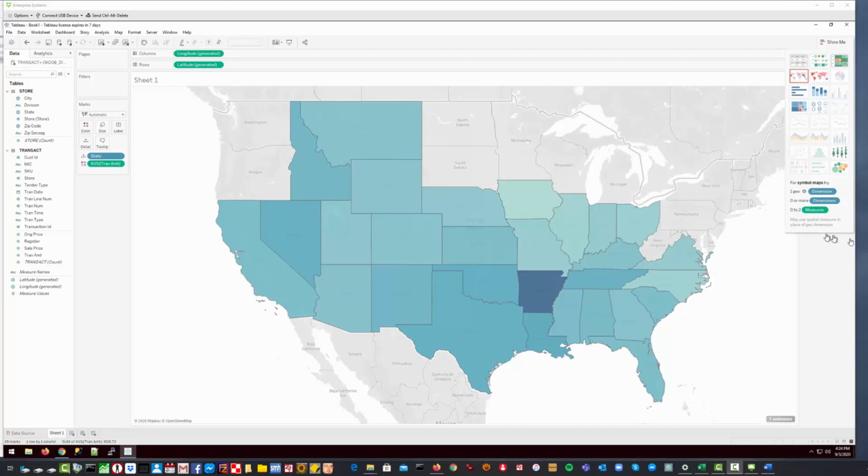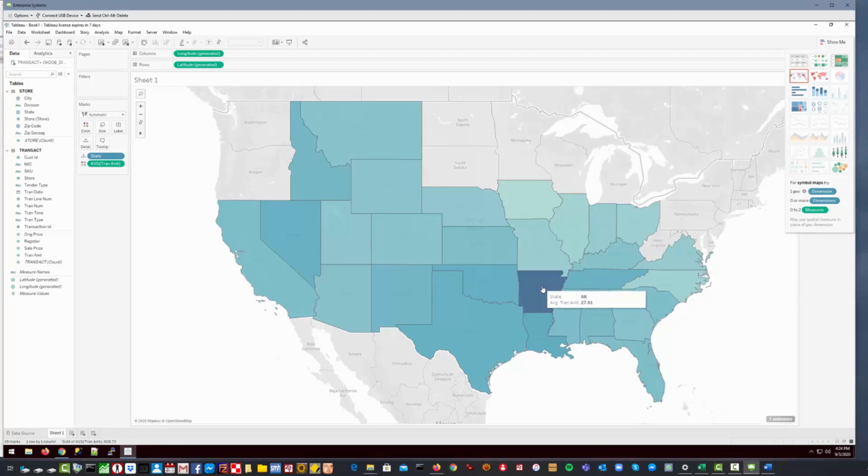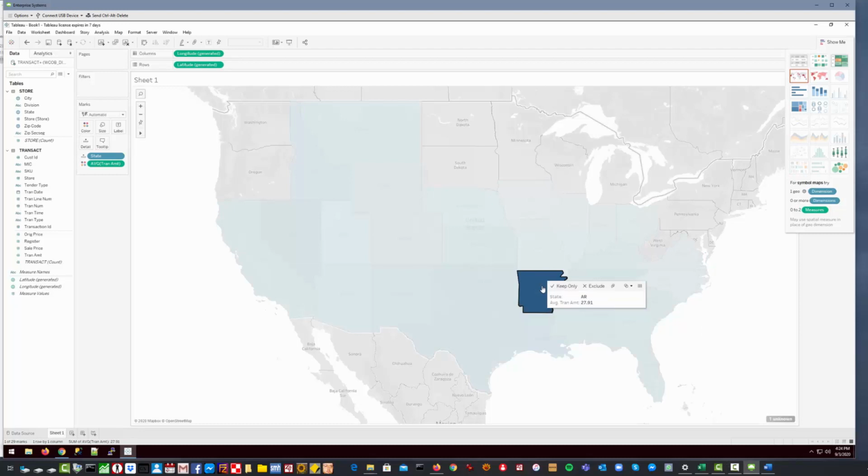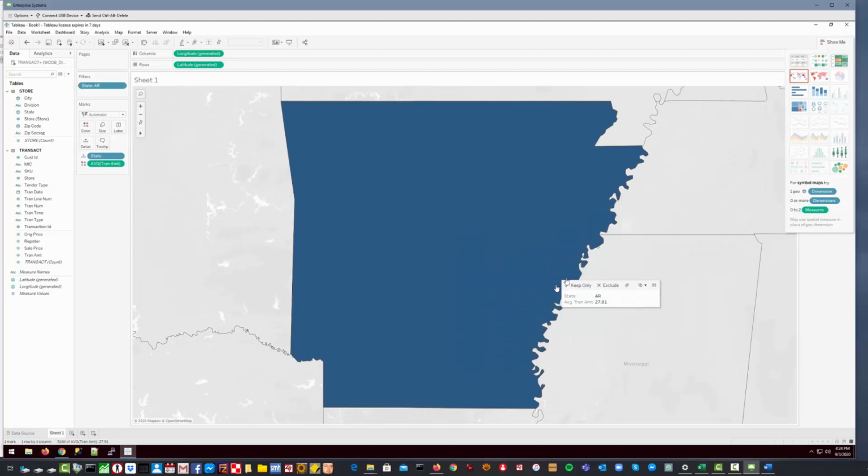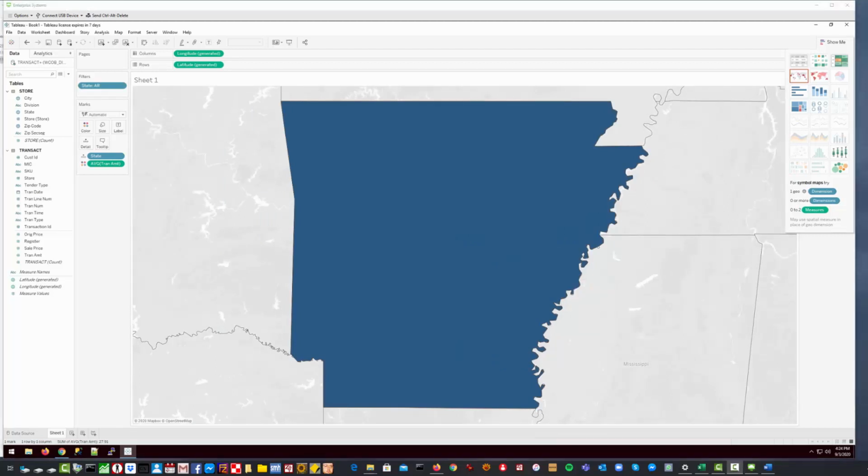So what we're going to do is zoom in. You'll see how this is different with Power BI. We're going to zoom in on Arkansas itself. So click on Arkansas and then choose Keep Only. When you click on it, a little filter comes up. Choose Keep Only. And then for this analysis, not from the original data, but for this picture, it's thrown away all the data that isn't Arkansas.